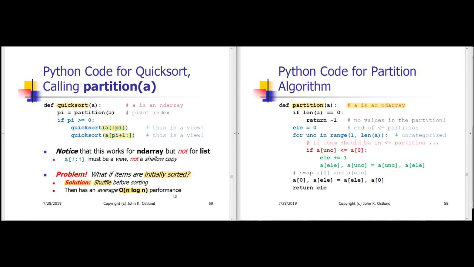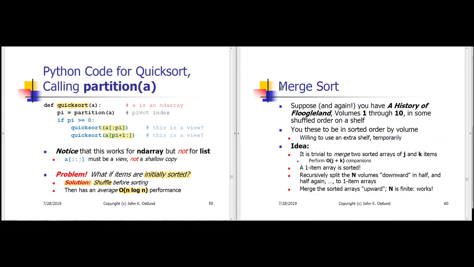This algorithm ends up having an order of n log n performance, which is very nearly as good as an order n performance. This is dramatically better than the order n squared performances that we had for selection sort, insertion sort, and bubble sort. The fifth sort algorithm we'll look at is called merge sort.